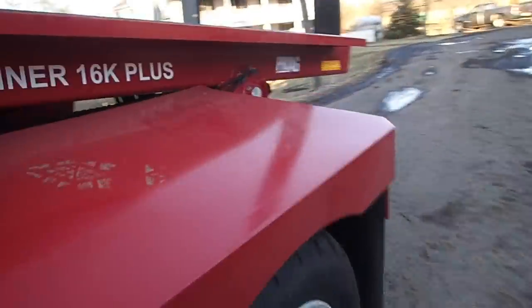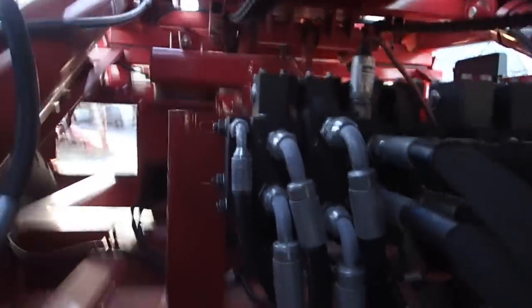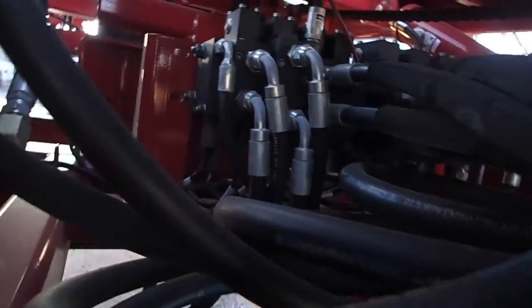I'll show you what they mean when they say you'll blow the tops right out of these valves — these seven valves right here: one, two, three, four, five, six, seven. They say you'll blow the tops right off of those things, and they're $400 a piece. So you really don't want to do that.